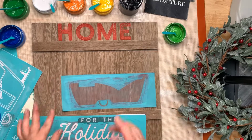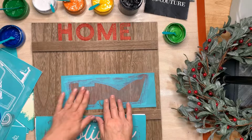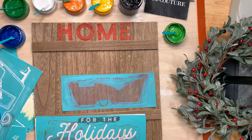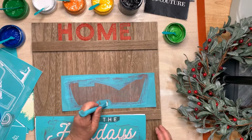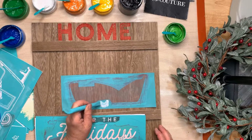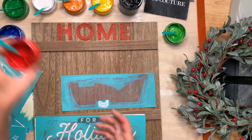Okay, so now we're going to move on to this. I'll go back and I'll turn it around and I'll fix that. We are going to make sure that we are completely flat here. Going to take our little multi-tool and we are going to dip it in our chalk paste. And we're going to do the wheel part here. Do that in white. And then the rest of this is going to be in red. So we're going to take our red again.